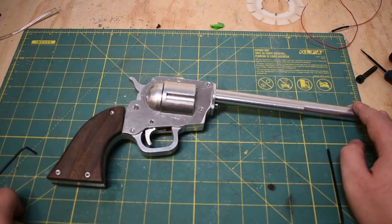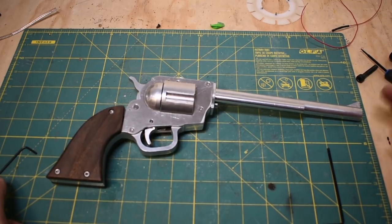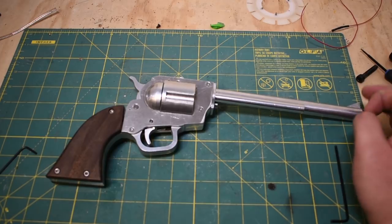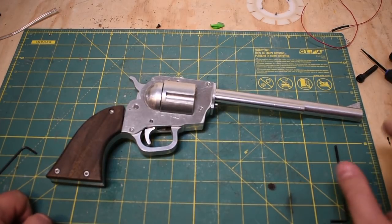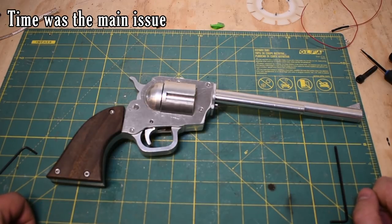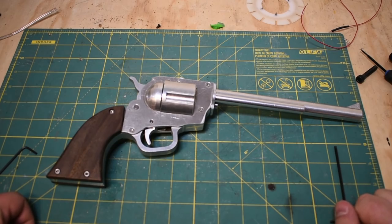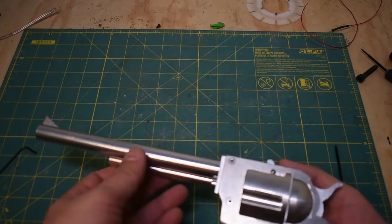But I figured with all the gold I probably have, I probably want to keep it safe. So I'm going to need a period-accurate weapon to keep it safe. I remember seeing this Old Tony did a lever action elastic band shooter and I thought it was super cool. Didn't really have enough resources or machine travel to make one of those, so I decided to go for a smaller revolver style, and this is what I ended up with. Let's have a look at it.